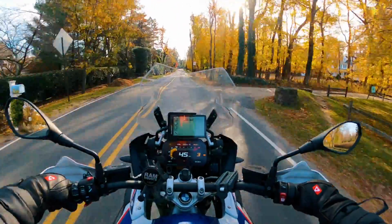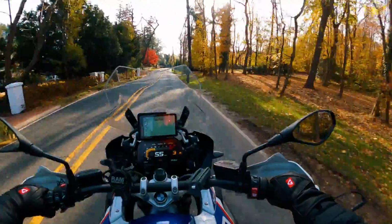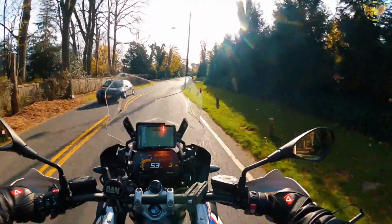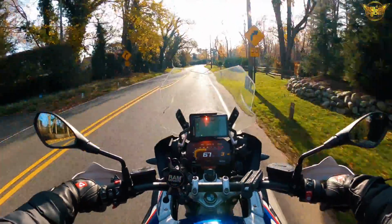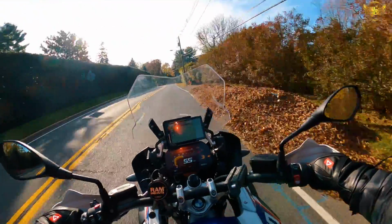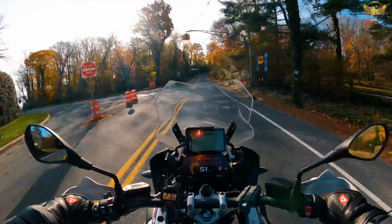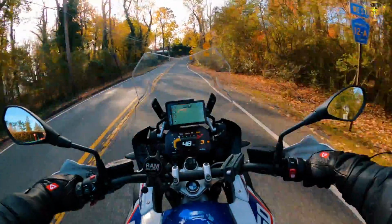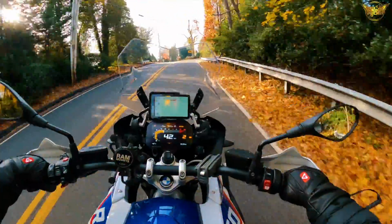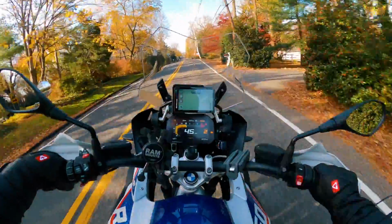But there's a turn coming up right here. You could just lean right into it like nothing. And the thing just handles right through it like a champ, very stable. Look at that. Again, I'm taking it nice and easy, but you can tell from the turns, hopefully, on the video, it just handles it like a champ. And that quick shifter is amazing. Yeah, look at this. Yeah!